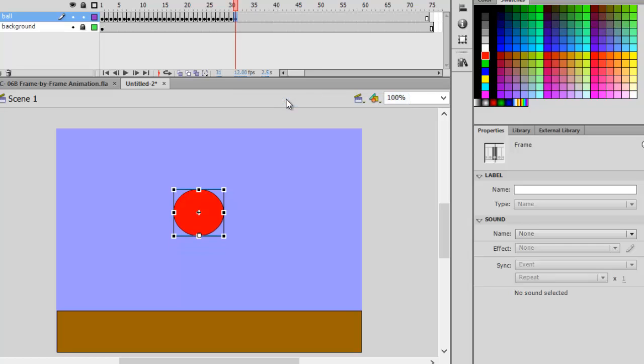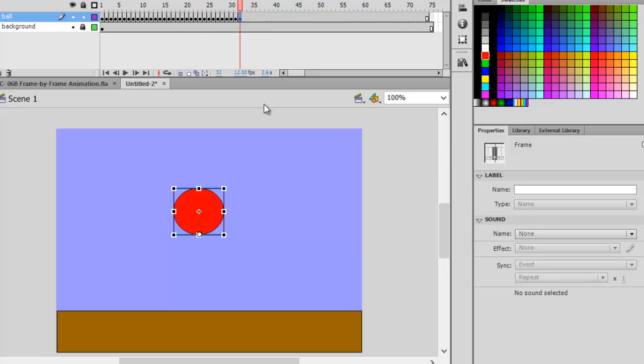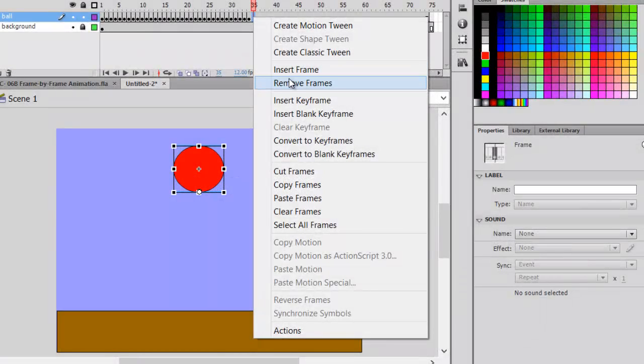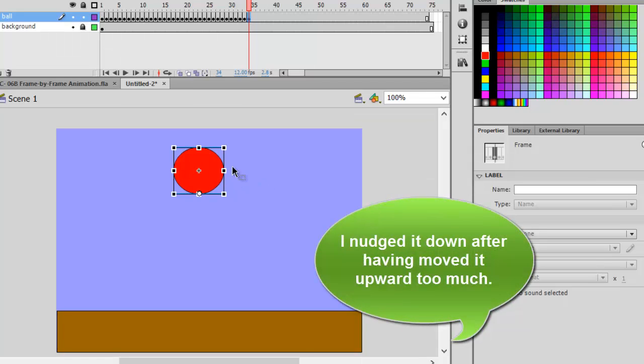And you see this is indeed kind of time consuming. You can imagine if we had a character who was walking where the feet were at different positions, the arms were at different positions for each frame, we'd have a lot of drawing to do. Now, because of the pull of gravity, I'm actually going to start to slow this down a little bit. So I'm going to actually nudge it down on that last keyframe a few times.